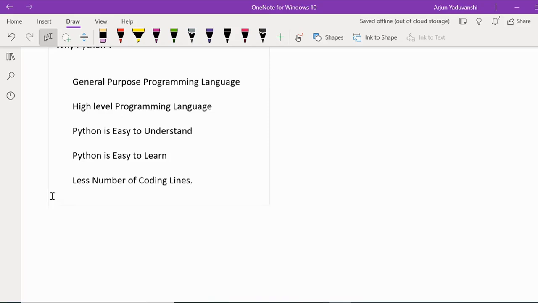The third one is, it is open source and freeware. Fourth is, it is an interpreted programming language.